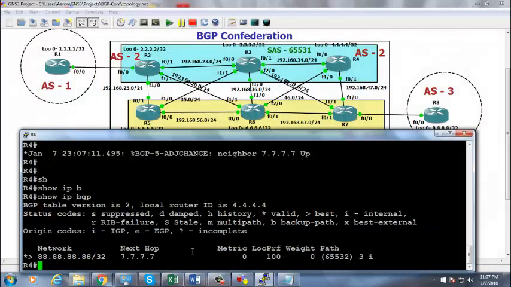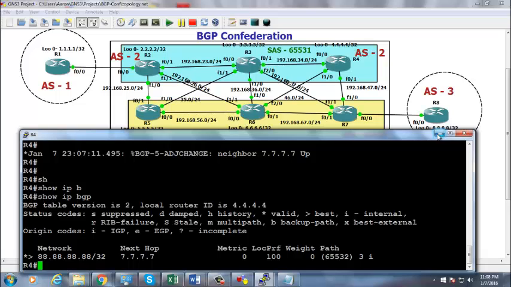That is what BGP split horizon is. So what I need is to configure a route reflector or a full mesh. I'm not going for a full mesh, so I'm going to configure a route reflector.